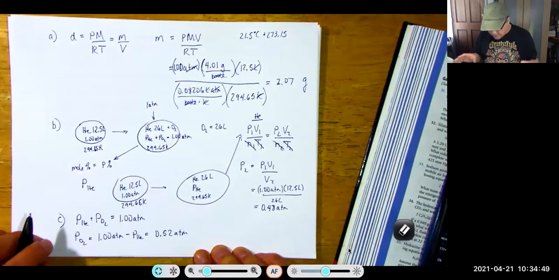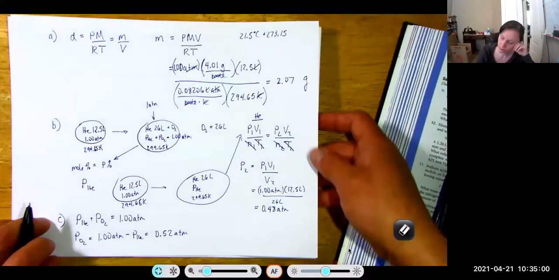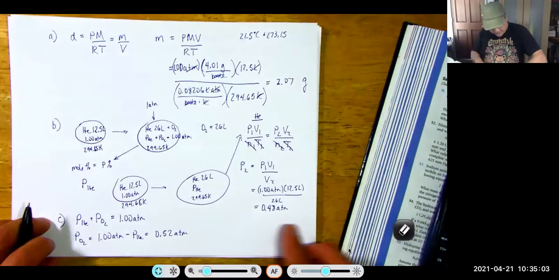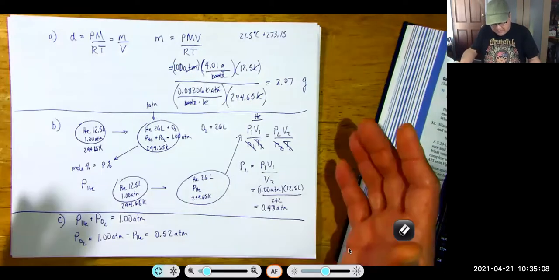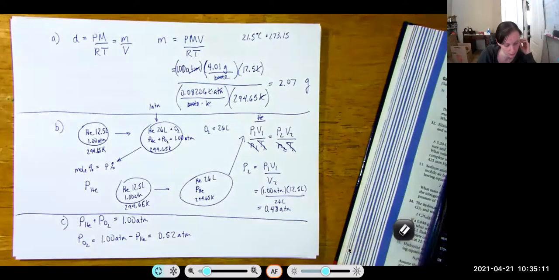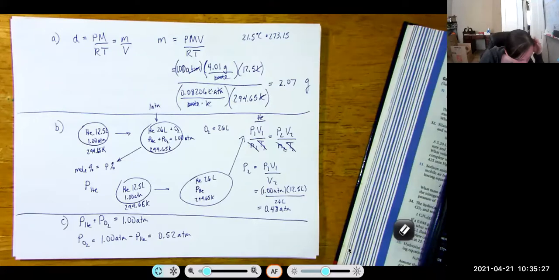So this was a lot better than what I did yesterday. It's more simple, more direct. I did all sorts of different things yesterday. Can we summarize what we just did? What did we do for A? We found the mass of helium with the density equation. Very good summary. We used the density equation to find the mass of the helium. What did we do in B? Find the pressure. How?